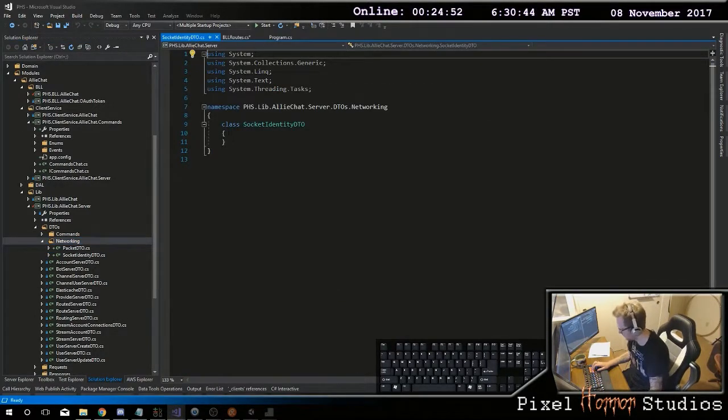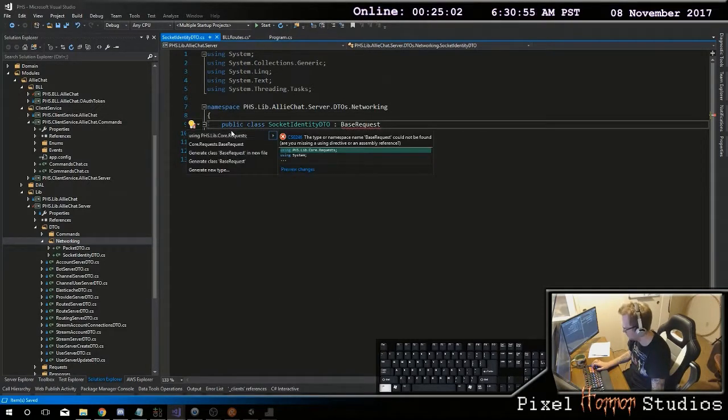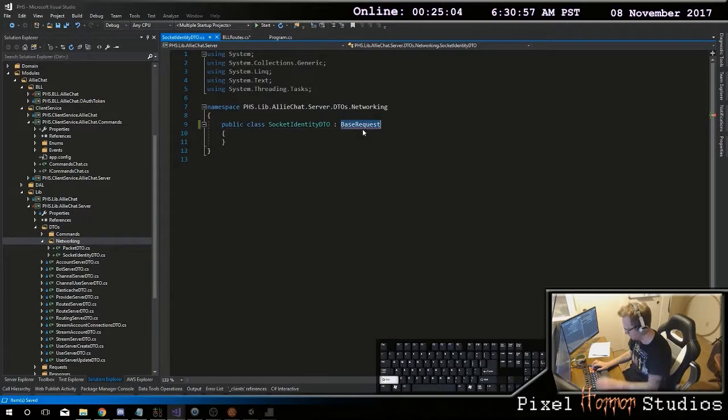Okay, this is actually a base request at the moment because I haven't changed this. Sorry, it's a base view model, sorry.